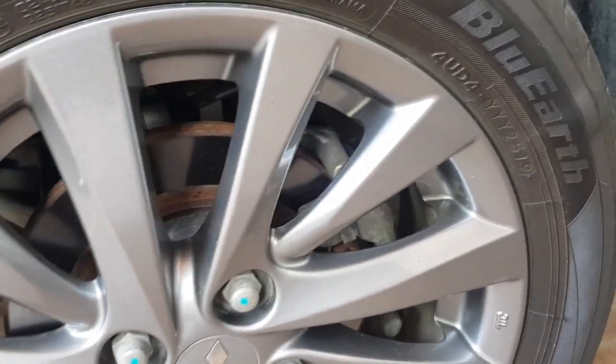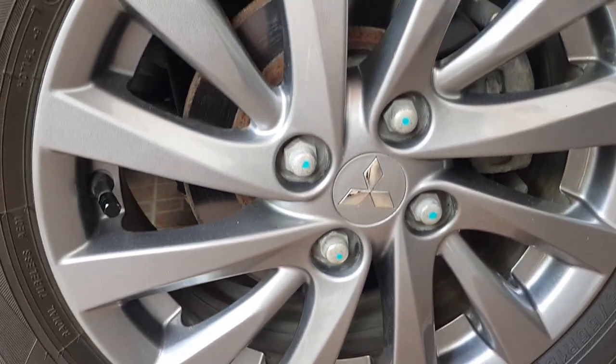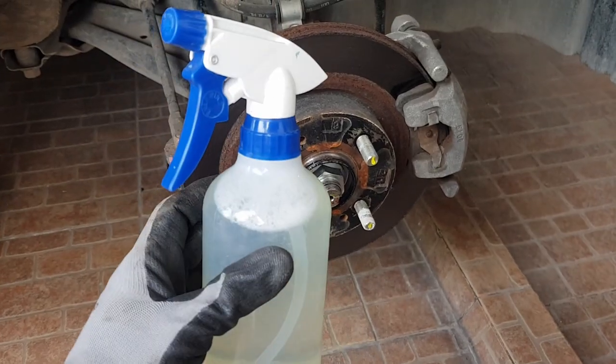In this video, I will show you how to clean rotors in your car to look clean and add good looks to your wheels. As you can see, rust build up at the sides of the rotor. We will be using sandpaper and dish soap mixed with water to remove the rust.